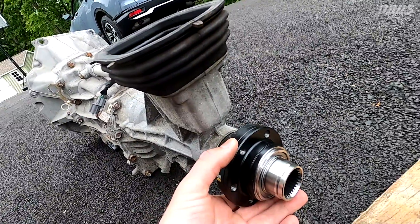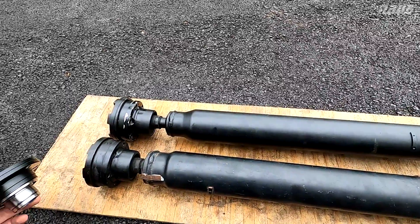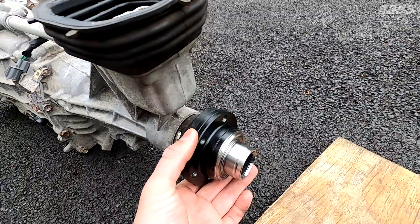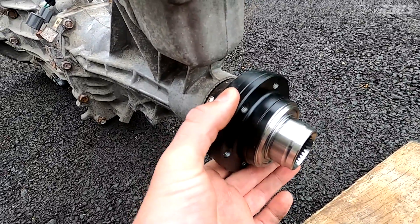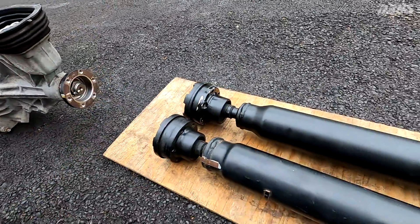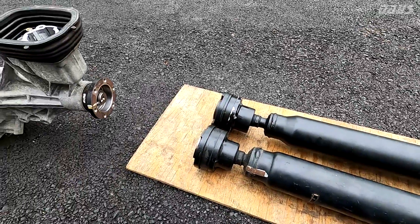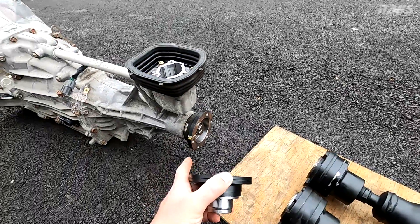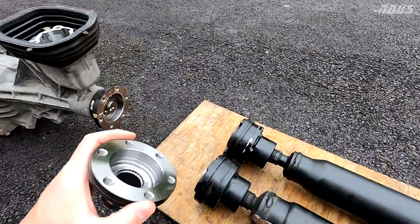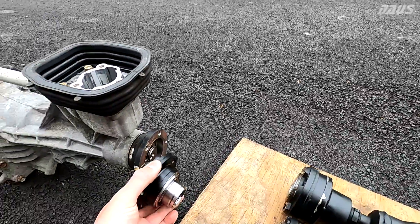They're very similar in weight — really no performance advantage. The AP-2 stuff you'd think would be heavier, but it's not; it's exactly the same weight, maybe grams different. So there's really no performance advantage of AP-1 versus AP-2. The AP-2 units are known to be a little more durable, not necessarily the driveshafts but the rear ends. So I plan to keep the AP-1 transmission ratios, go to an AP-2 output flange, AP-2 rear end, and AP-2 driveshaft, just to update the car a little bit.